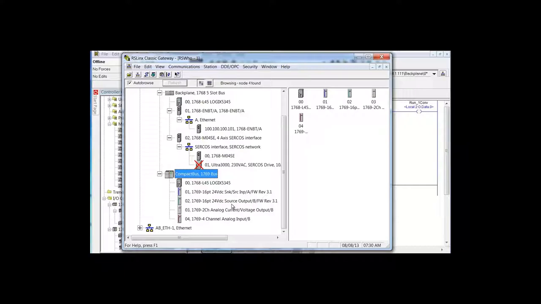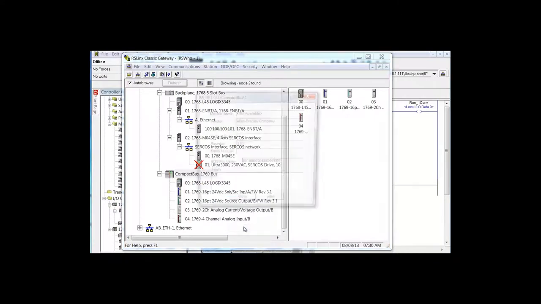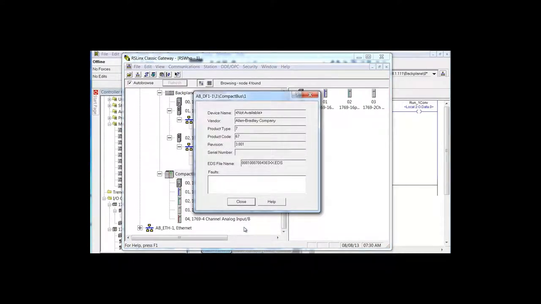for this particular identification. You say identification, what does that mean? Right click, device properties. That's the identification right there, the ID. You can retrieve this information with a message instruction. You can do a message read instruction in logic that goes and reads the identification from anything, anywhere within the electronic reach of the processor. But here's the idea right here.